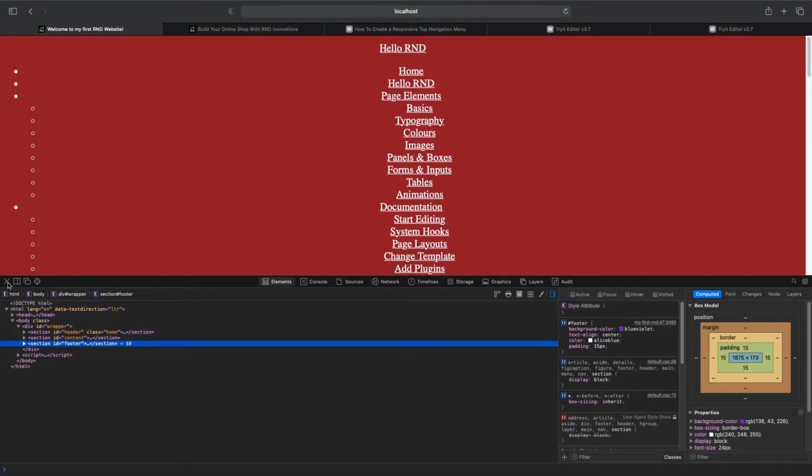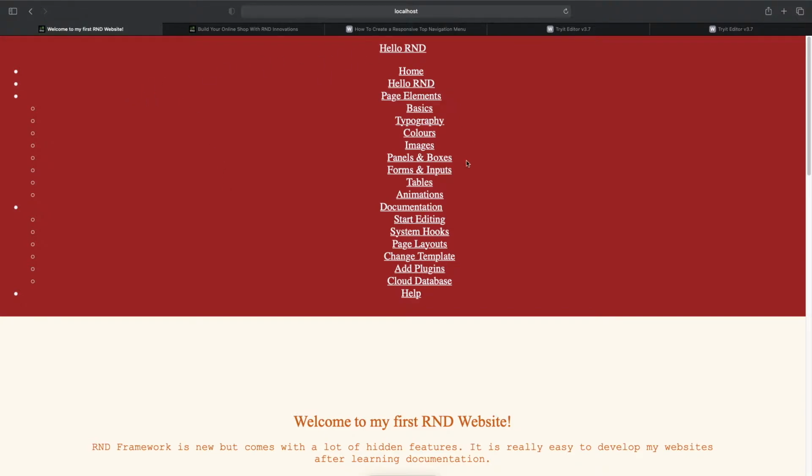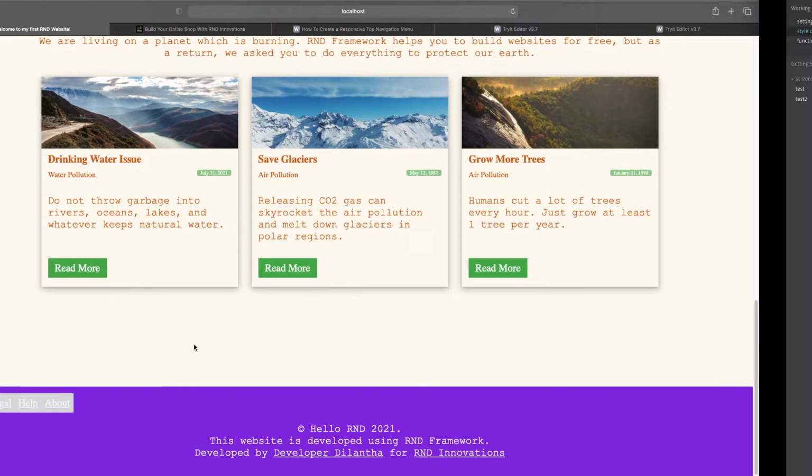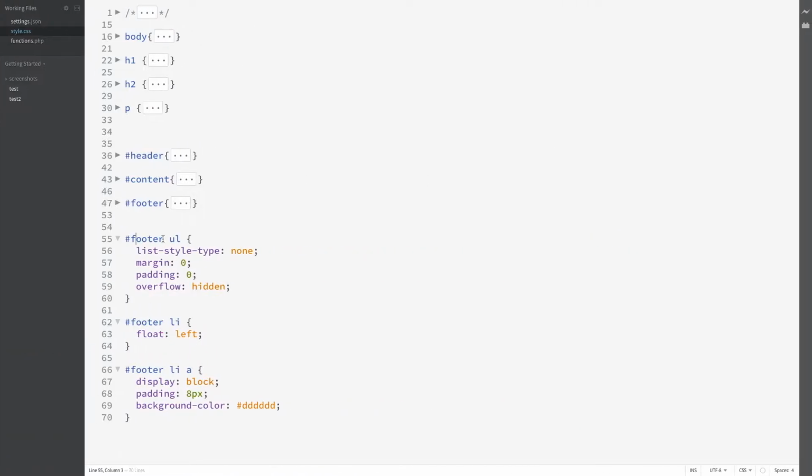You see something happen here. The previous styles are gone from the header menu, but they are still affecting the footer menu, because here we separated these styles only for the footer.